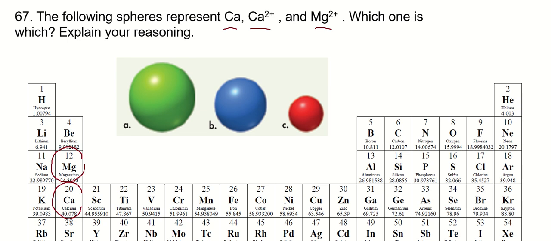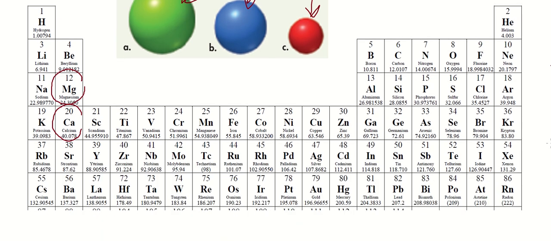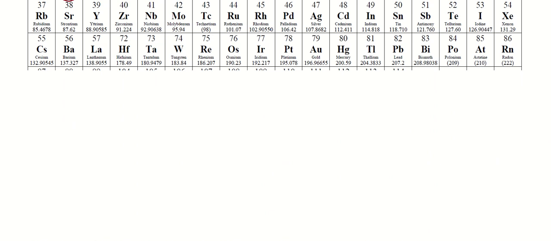So right away you're probably thinking, well, you're right if you're thinking magnesium is going to be the smallest one. Magnesium cation. Now, if it was magnesium, that would be a trickier question. So this one's going to be magnesium, the cation, and it's actually just right in order. So I thought this was going to be a little bit trickier than that. All right, so let's take a look at calcium.